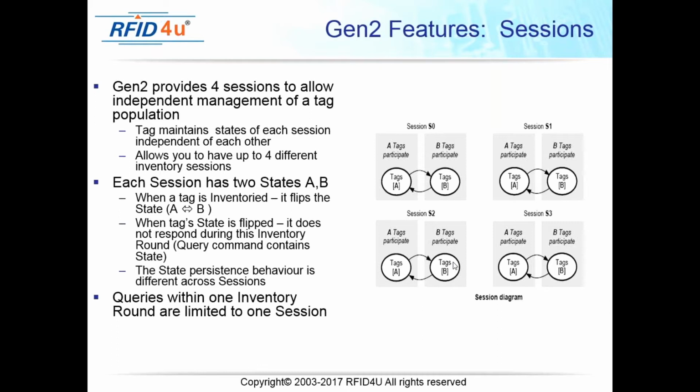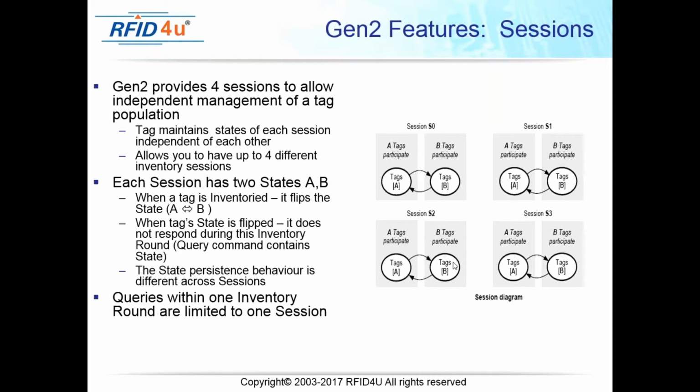Now, when a reader sends out a read command, it sends out what session it wants to read on the tag. So it would say, I want to read session 0. Now, when it goes through the process, and now it's gone through the isolation, and now it's down to reading that tag, and it says, okay, I'm going to access that tag, then the tag itself has, in each of the sessions, a switch, an A and a B switch. Think of it as A as I'm available and B, I'm busy. So all the sessions are available.